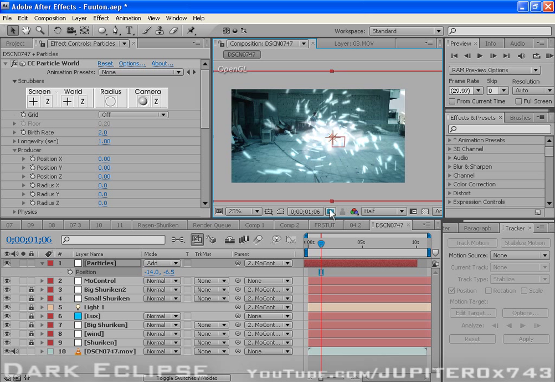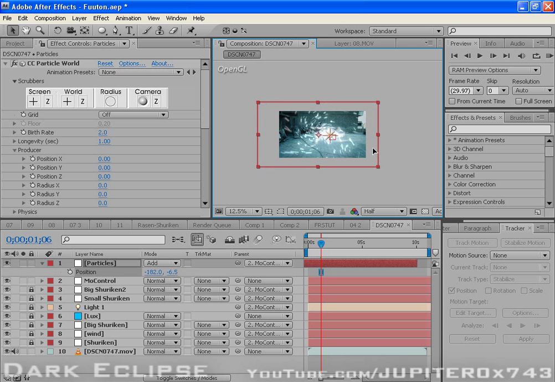So if the Fuuton Rasen Shuriken, I'm pointing now with my mouse, goes like here, the whole layer is going to go here, and you're going to see it cut out at some point. I don't know why it's still doing that, but it's going to be cut out right here.